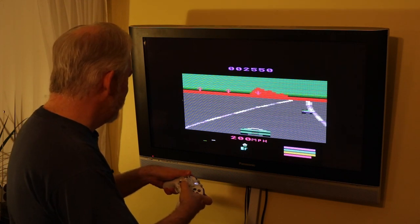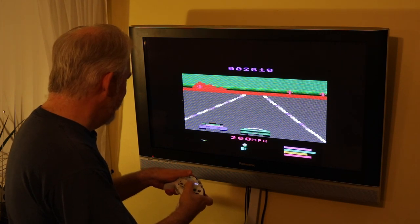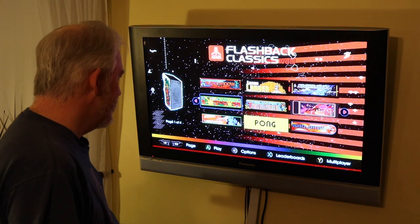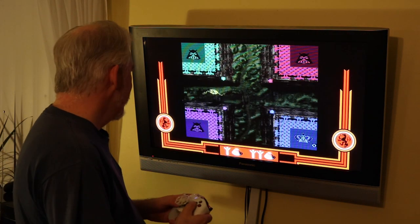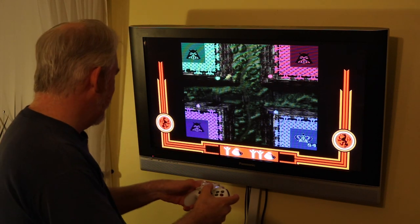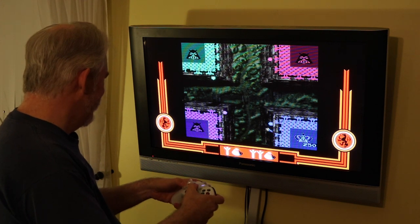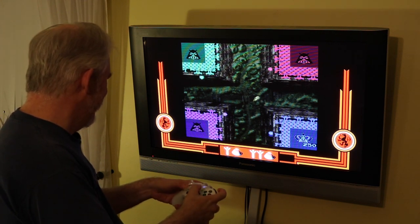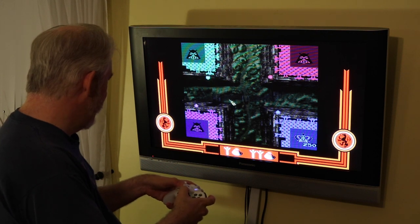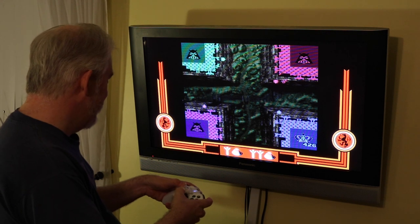All right, let's go back to try another paddle game. That'll be a lot of fun, I believe. So let's go ahead and try Warlords, and we will. I'm the guy in the blue down there, protecting my castle. I'm getting very good analog with this. It's very accurate. The placement is good as I can expect.